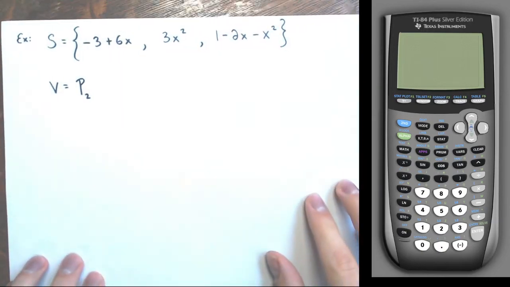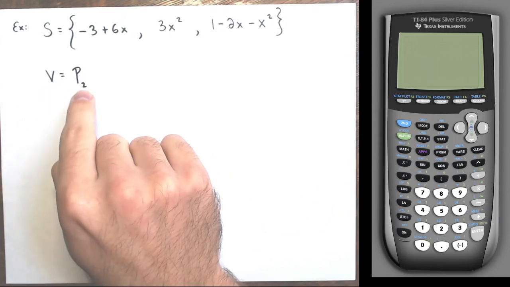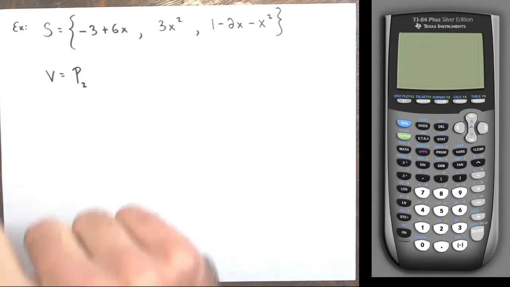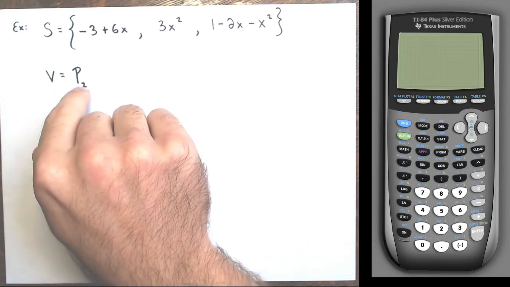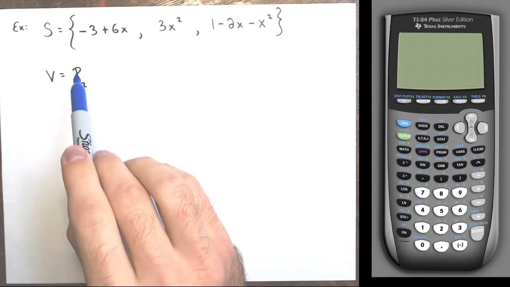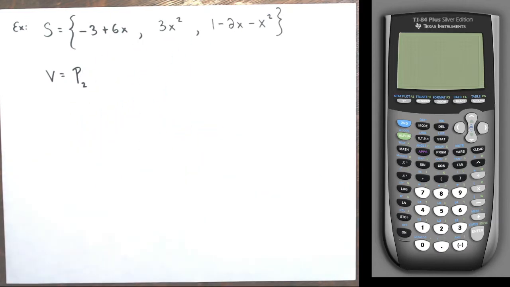So my next example is another one of these where my vector space is the set of polynomials of degree 2 or less this time. All right, so the vector space is P2, and I'm asking the same question, right? Is S a basis for P2? Now, like I said in the last problem, if you don't know the dimension of P2, then you have to go and check for both. Does S span P2, and is S a set of linearly independent vectors?